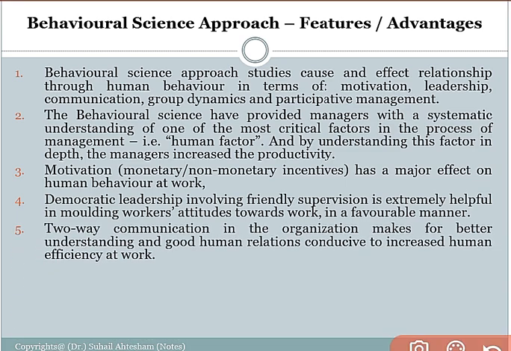Next, two-way communication, right? Communication is a two-way process between the parties, the sender and the receiver. Two-way communication in the organization makes for better understanding and good human relations, conducive to increased human efficiency at the workplace, right? It means if the subordinate is facing any problem, any conflict, or anything related to working in the organization, then there must be certain feedback or guidance from the supervisor to him, right? There must be two-way communication. There must be solving of conflict in the formal organization, right?